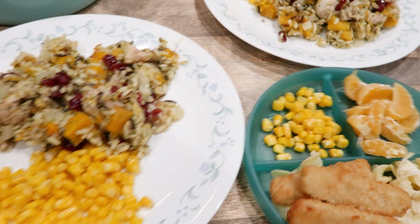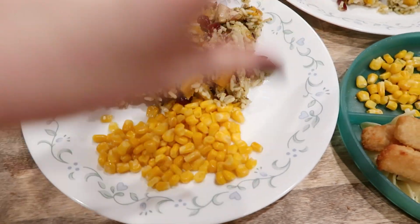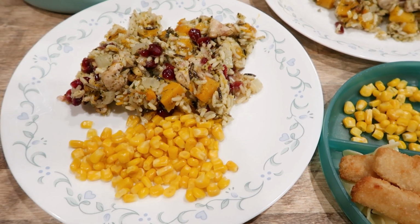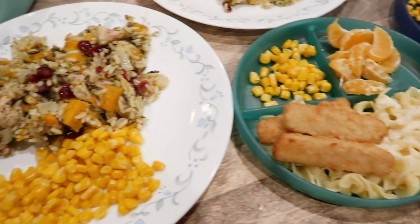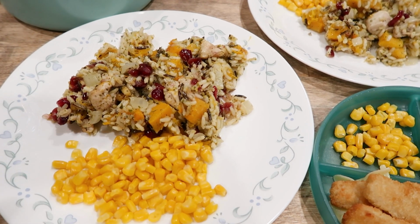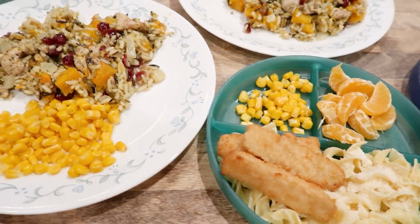Yeah, if this were an easier recipe where we could split out the rice and the chicken and kind of separate them... our girls will not touch casseroles yet. So we're trying to ease into that, but this would be very overwhelming to them. So I'm okay with doing two separate meals, especially since I did so much ahead of time. But normally, you know, we try to offer what we're having too.